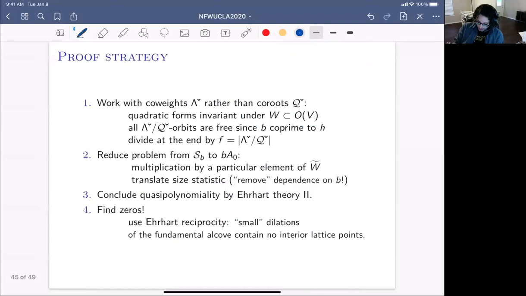So those are special cases, but this generalizes that. Proof strategy? Oh yeah, you don't want to hear about this, so let's just not do that. Basically, it's the polynomial method. You check enough zeros and you win. So it's case by case. I think that's what I want to say about that.